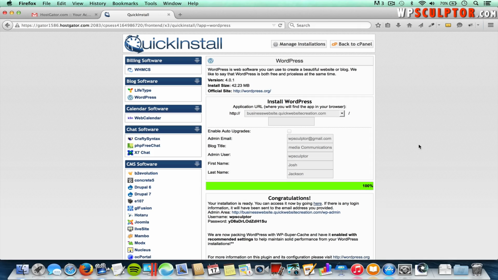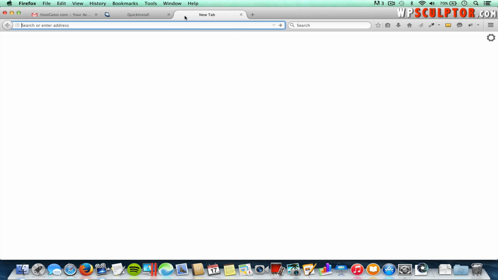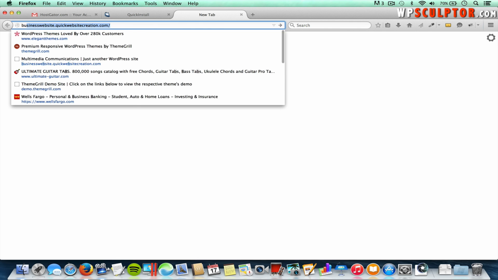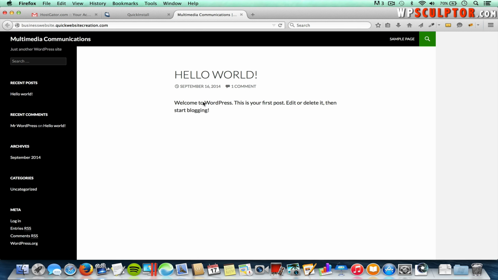Alright, after a few hours we can check to see if our domain name has propagated, and to do that let's open a new tab and just type in your domain name. And if you get something that looks like this, this is what a standard brand new WordPress installation looks like, and currently it comes with the 2014 theme that you see here, and of course we're going to change the look and feel of our site completely with the Spacious theme. But if you get something that looks like this, your website is ready to go and you can start making changes to it. If not, just wait a little bit longer and check back periodically. Sometimes this can take several more hours, so just be patient with it.